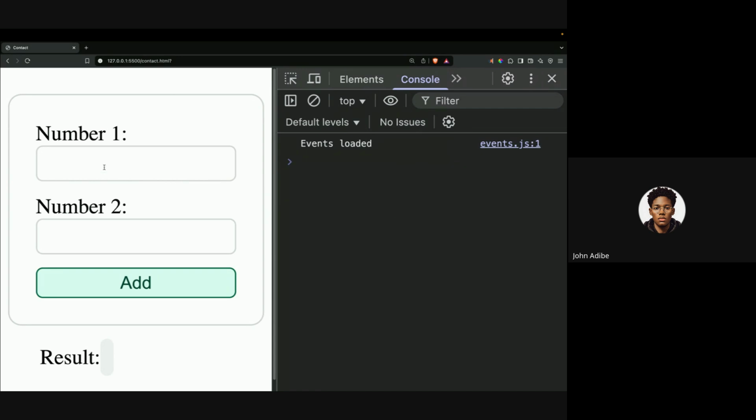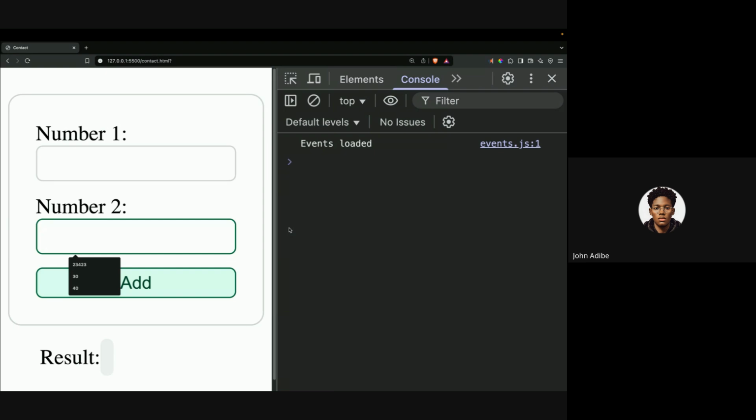Now let's see if this will work. Back to my console. If I enter 20 here and I enter 30, when I click, I want to get num1, 20, num2, 30. Now let's click on add. Okay, it's refreshing. If you notice something, it refreshed. I'll do it again. Just pay attention to the screen. 20, 40. It will show it here, but it will clear it because it is refreshing the page. Now, when I click on it again, you see, it showed it and refreshed the page and also cleared the value.